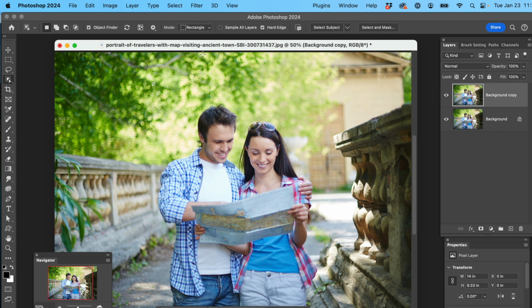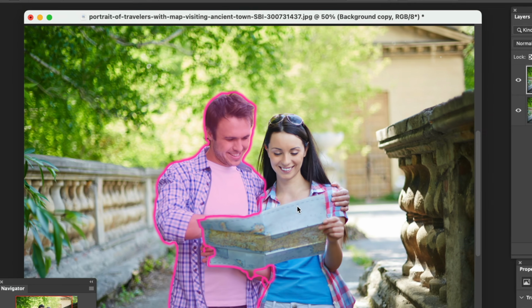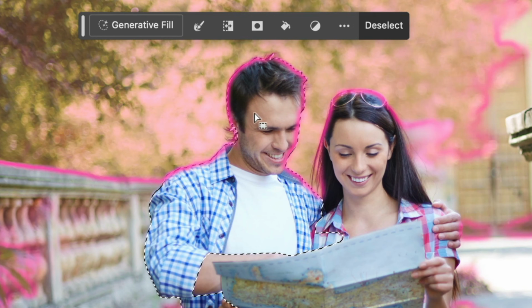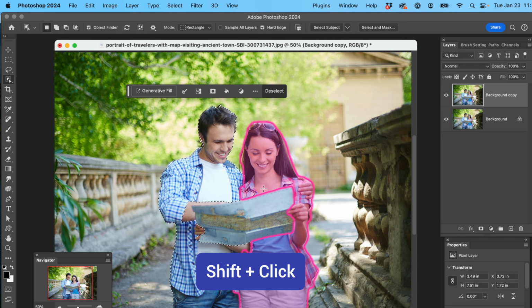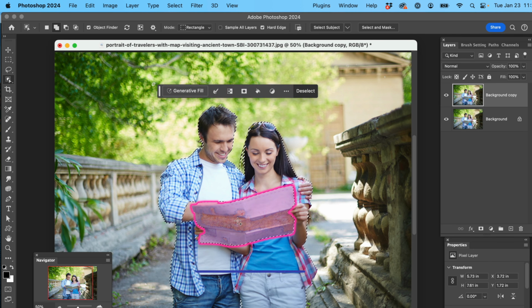So now what happens, when we move our cursor around, you can see that Photoshop is selecting different subjects. So this is a selection of just her, a selection of him, selection of the map. So depending on what we want to select, we have that ability. So Photoshop is going to do that work for us. So let's click on him first, and we see that we've got a selection going around him. And let's go ahead and hold the Shift key down and select her as well. And then let's go ahead and select the map. So you can see that we'll turn this off up here so we can see just our selection.